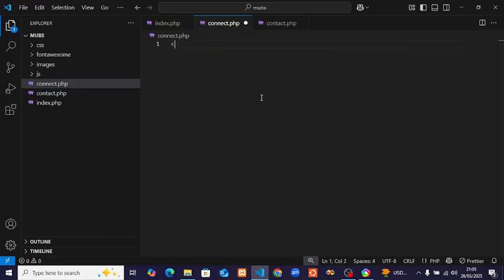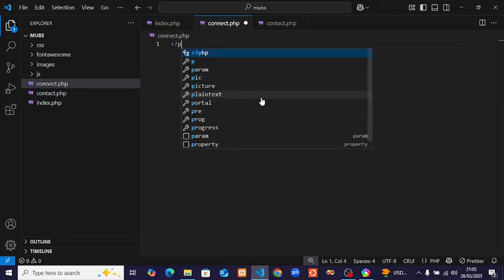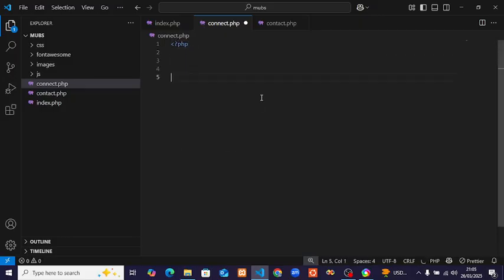We shall write this as an opening PHP tag, then you close it, and every code that we want to be treated as PHP should be written between the opening tag and the closing tag. Whatever I write outside these tags will not be treated as PHP code.